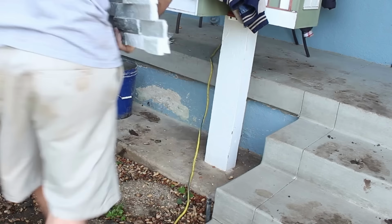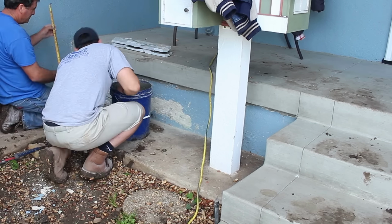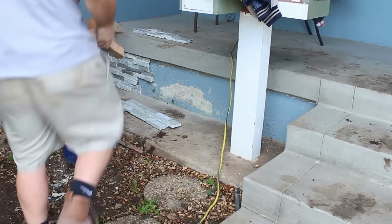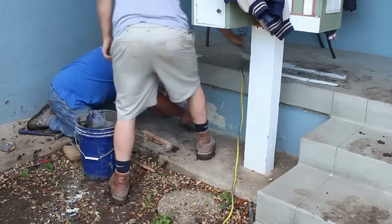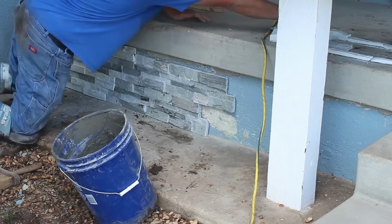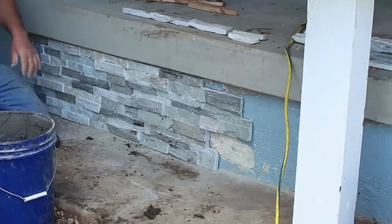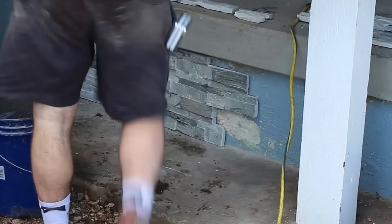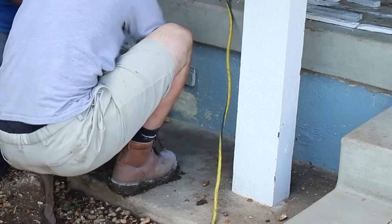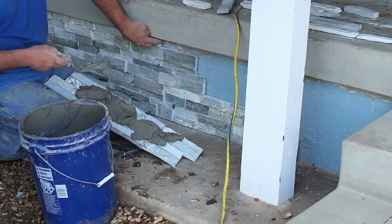I don't know if you noticed this, but this particular porch was in another video that we did about a month ago. So now I'm putting the stone underneath it. There was some loose paint underneath here, so I scraped all the loose stuff off first, because it doesn't really bond good to loose stuff. So you kind of want to scrape everything and make sure you get all your loose whatever might be loose on the face of that off first, and then start sticking your stone on.